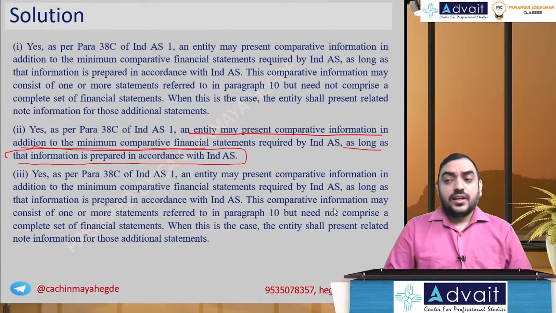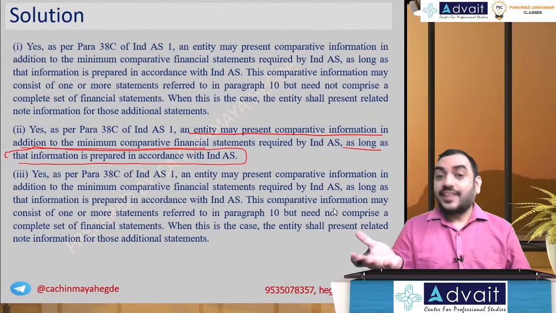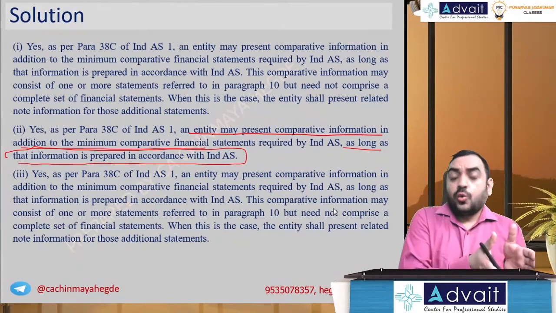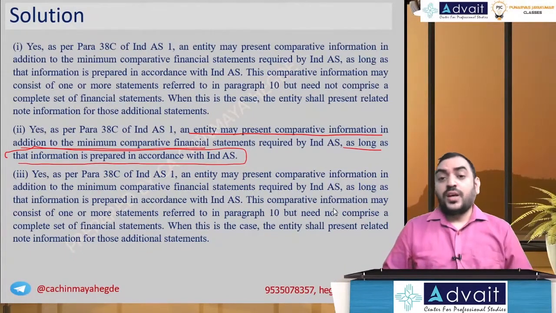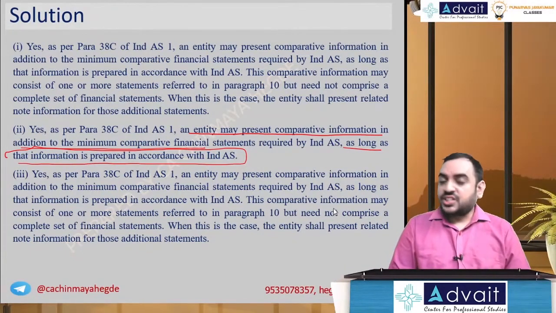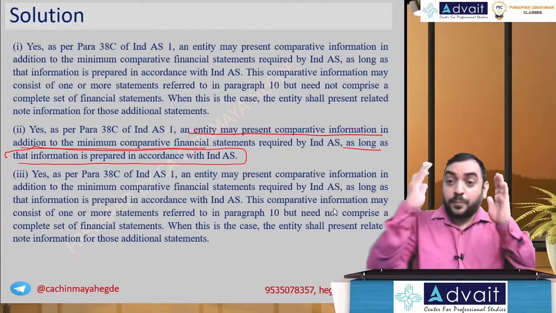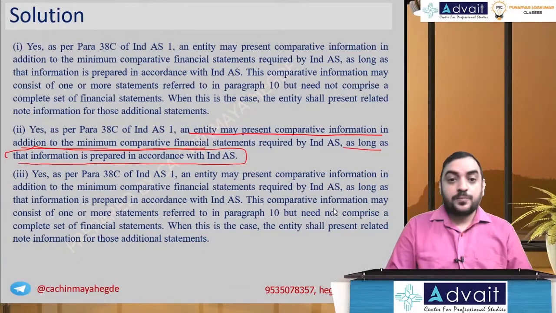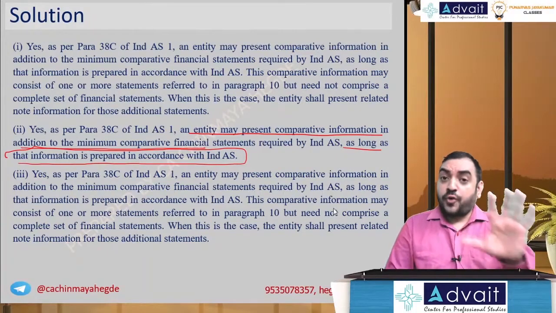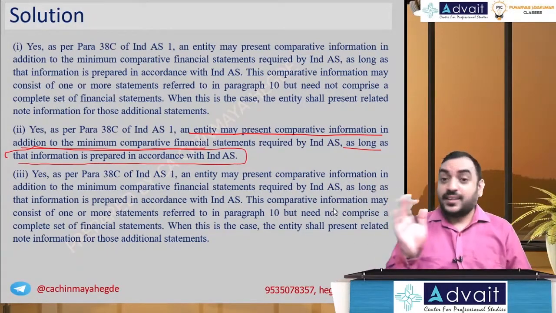In the sense, just because you are doing something that Ind AS is not telling, Ind AS is telling only two and you are going with three, you can't say that I will prepare the third one without complying with Ind AS. That's not accepted. You have to follow Ind AS presentation. So if you present the financial statements, it has to be with Ind AS. That has to be very, very clear. You can't say that the two is what they asked, so I'll follow Ind AS, and the third one they have not asked, I'm doing it on my own, so I'll do it without Ind AS. Not accepted.